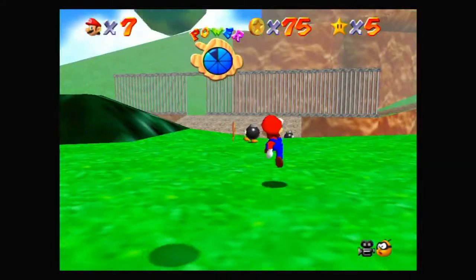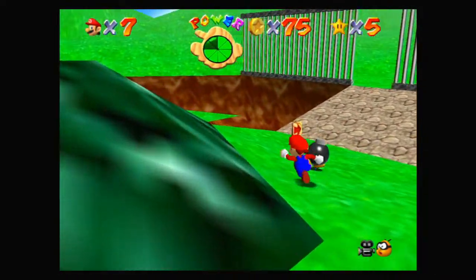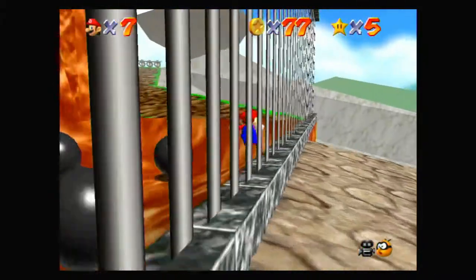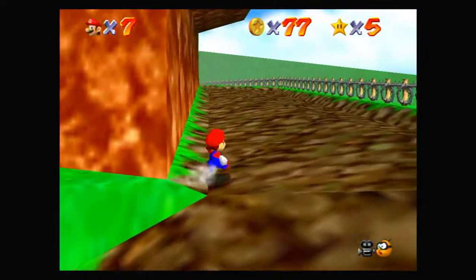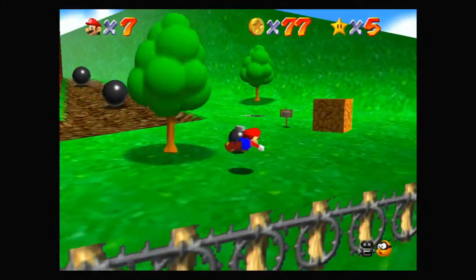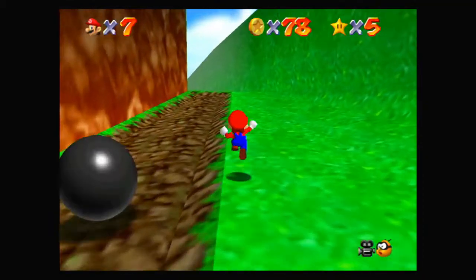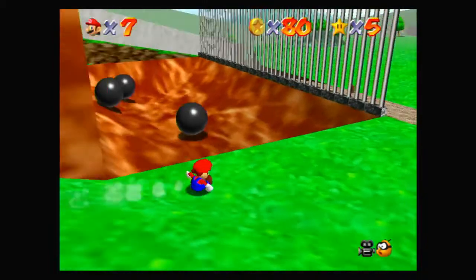Ow. So rude. Nice. Let's get that red coin. It's just a bit out of the way, but that's okay. Grab you if I can. Oh my goodness, that coin just went straight up. Grab that. Nice.